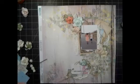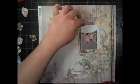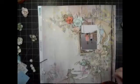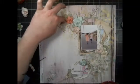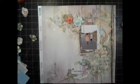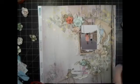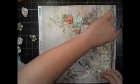And another one of these here. Easy peasy ones. I'm going to use the blue one here. Maybe here. And another white one here, just because I like. Yeah, Rika. Just keep gluing.